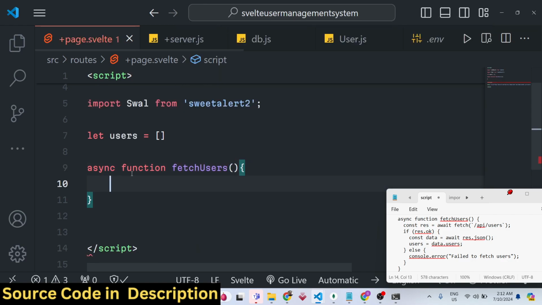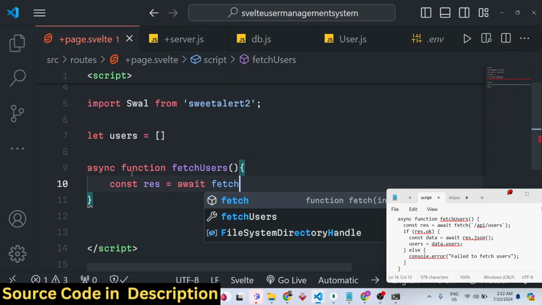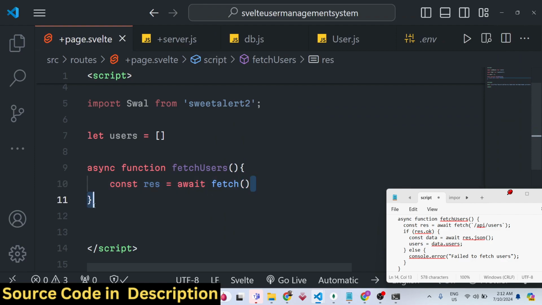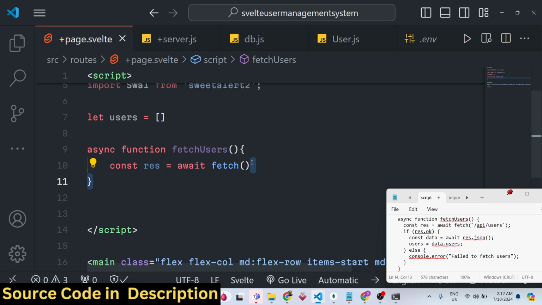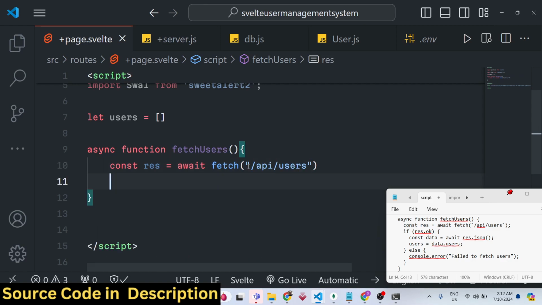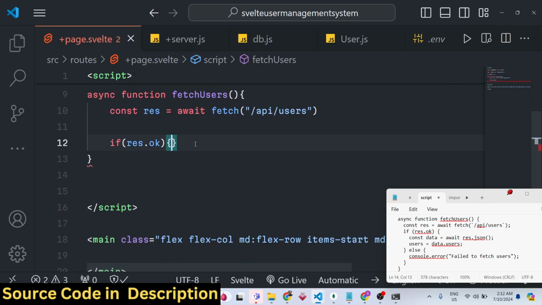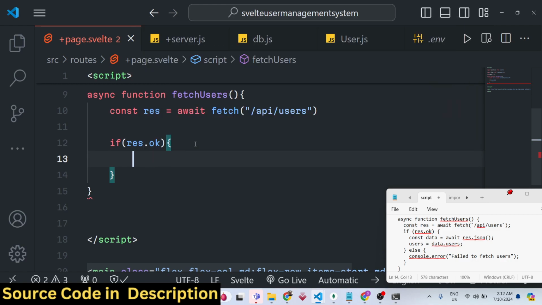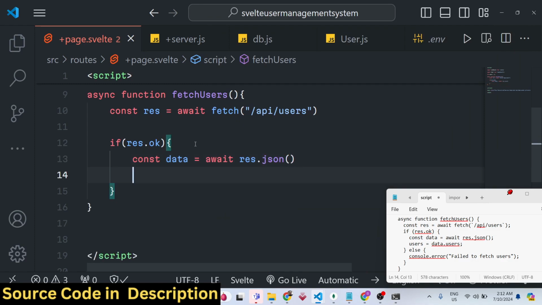So inside this function we will simply consume that API that we wrote earlier. We'll use the fetch API. So fetch API is built into every browser, so you don't need to manually install a third-party module. You can directly use fetch, and right here you'll make a request to /api/users, a GET request by default, and then if response.ok, if the request is successful, then our data will come, and we can say const data = await response.json, and now we can console log the data.